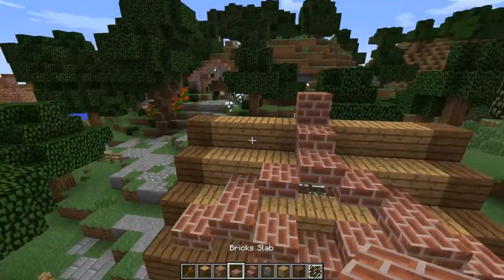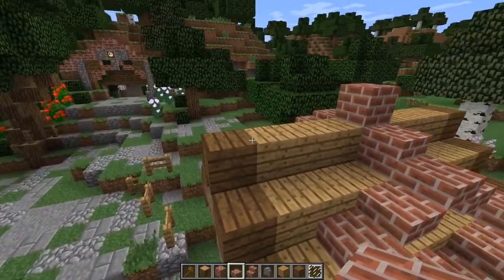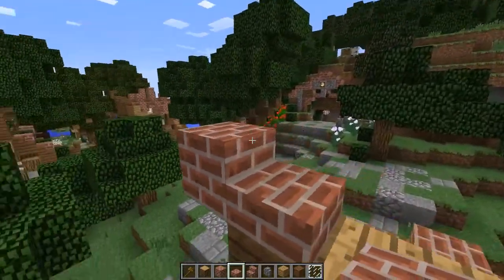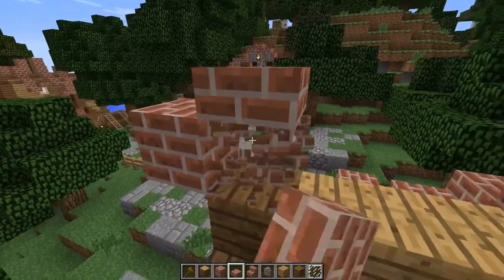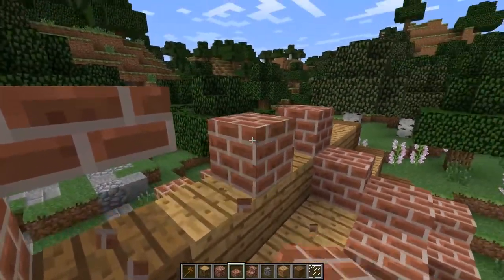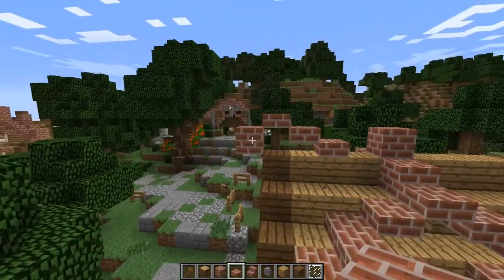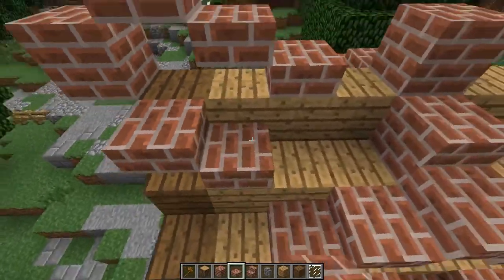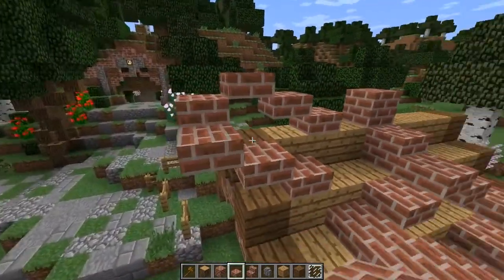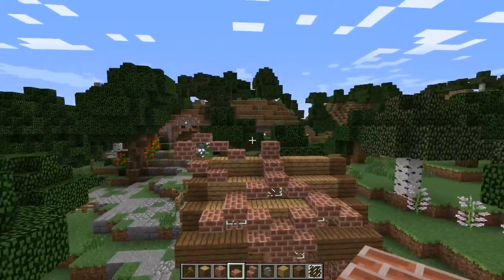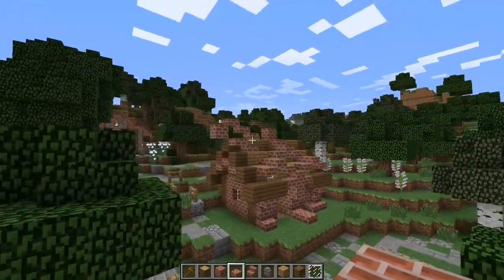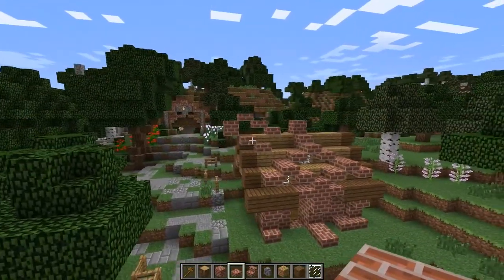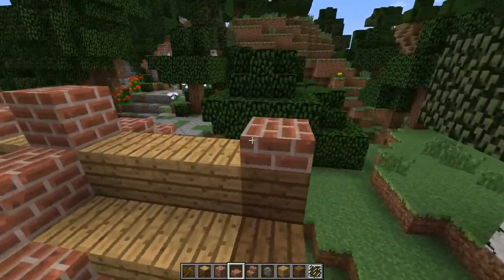So back to this little build here. Now I'm going to be working on the roof shape. I don't really know what I'm going to go for here. I'm trying my best to come up with something. I'm guessing I'm going to do something like that, so it kind of looks like... could do something like that. What if we do that? No. Is that going to look good? It kind of looks like a shoelace or something like that. Does it look like a shoelace? Yeah, I like it. It kind of adds a little bit.